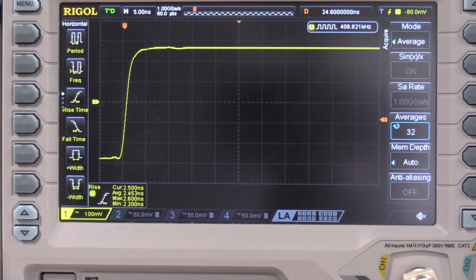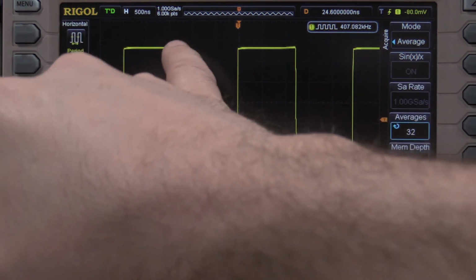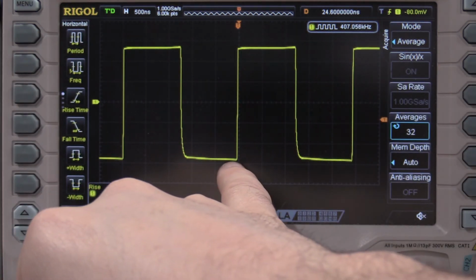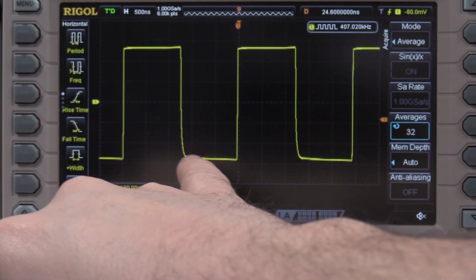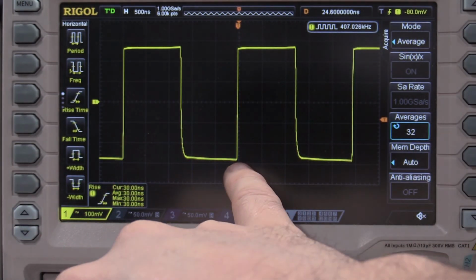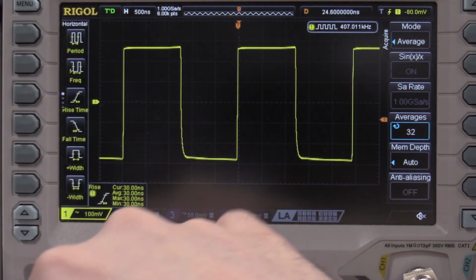So with a 10 to 90 rise time of 2.5, it's running, if the math is right, about 140 megahertz, which is very respectable for a 100 megahertz spec. But as you can see, we have this real steep pulse that comes up and then kind of has this lag off and then it fires again. So this is the fall time. This is not where you want to be calibrating the scopes, because this is not symmetric.